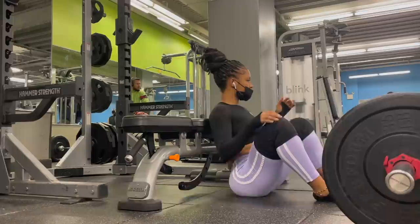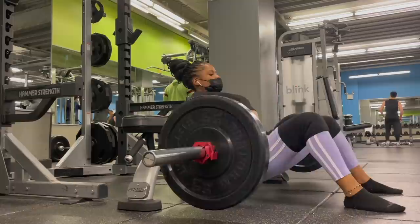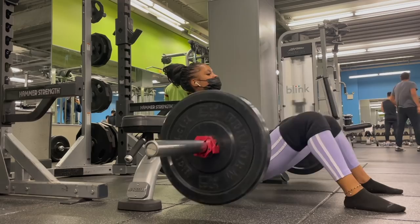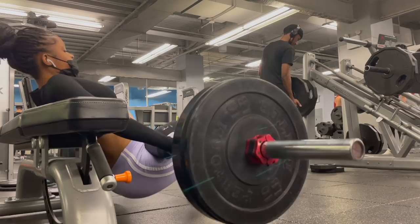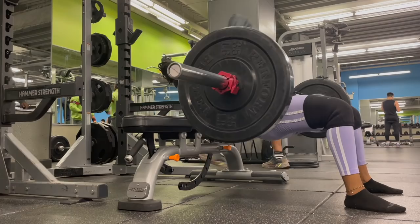So up next, we're gonna jump straight into some hip thrust. These are an absolute must if you're trying to gain some growth on your glutes. So the way I do this is I use the barbell and I do 8 reps straight. And then once I reach the eighth rep, I hold for a total of 10 seconds, okay? And then I put the weight down.